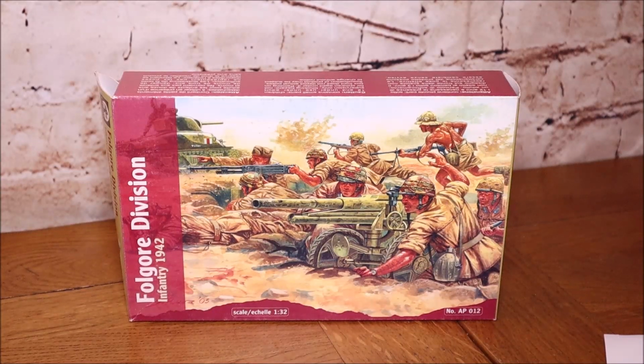In terms of what soldiers would you put against these? 132 Desert Rats stroke 8th Army. The best set is probably the old Matchbox set, which is no longer in production. I've seen a lot of copies, but that's not the real McCoy, and I don't think anyone's taken up that mould as far as I know. Let me know if someone has, but I think the Matchbox 8th Army set is a really good set. It probably beats the Airfix one. The Airfix poses are a little bit static, but that Matchbox 8th Army set really turned the corner, and that would be a great set to put up against these.